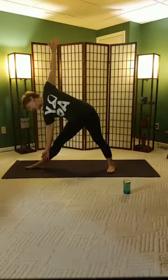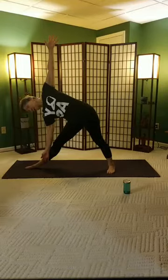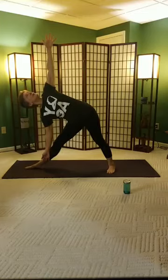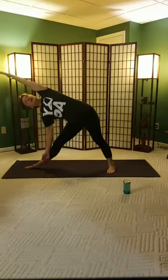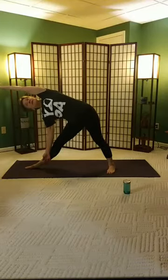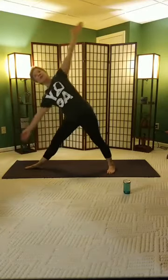Again, you can be looking down. Notice how your right shoulder is right over your knee. You can be looking toward me, or you could be looking up. Just tuck the chin a bit, protect your neck. Now, if you wish to go into the extended triangle, Utthita Trikonasana, turn that left palm. Take a deep breath in and exhale. Reach that arm over your ear. Feel into your core. This is sensation. Then inhale, come all the way back up.